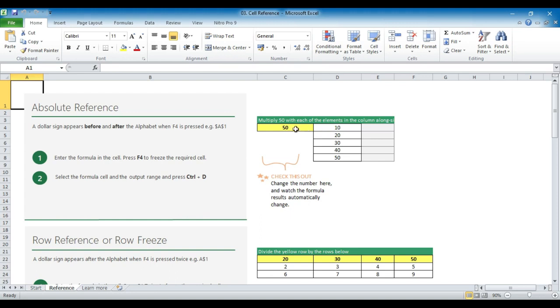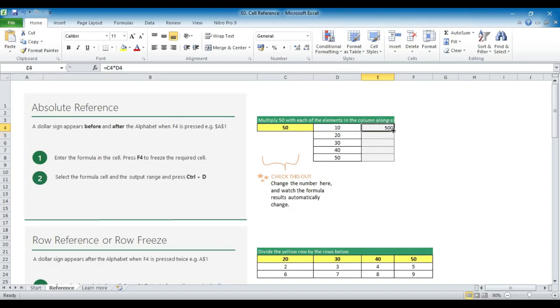So let's say we want to multiply this 50 with all the numbers mentioned in the D column. So first what we do is type equal to, select the cell C4, multiplied by D4. Press enter. Fine, we got our answer.